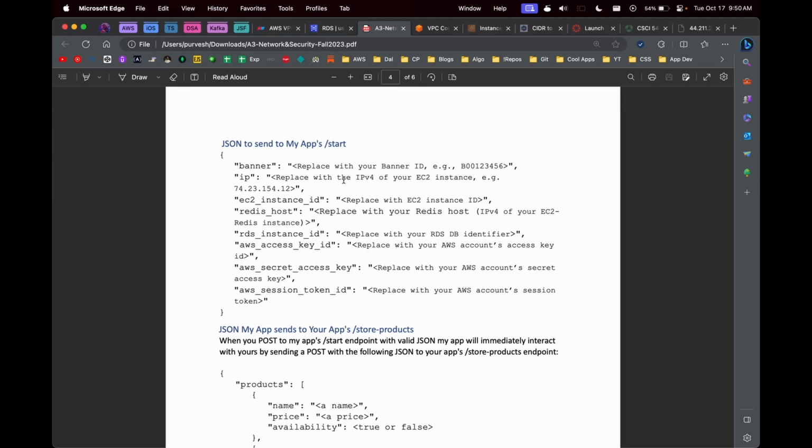Yeah, so the scripter will need this because the scripter is outside of your AWS cloud, right? Everyone has their own AWS cloud here. So he is an outside entity, he can't access your private things in your cloud. To do that, he'll need your access key, secret key, and token ID. That way he will mimic himself as you and then access your private resources. So that's the reason behind it.